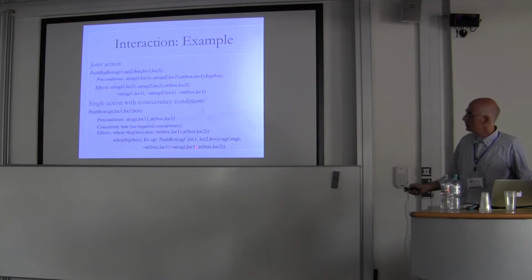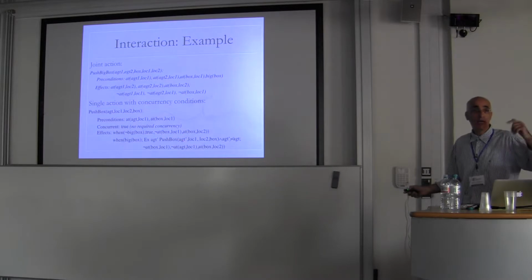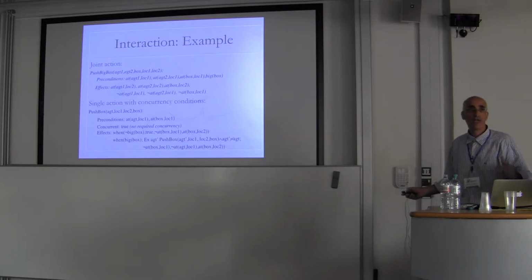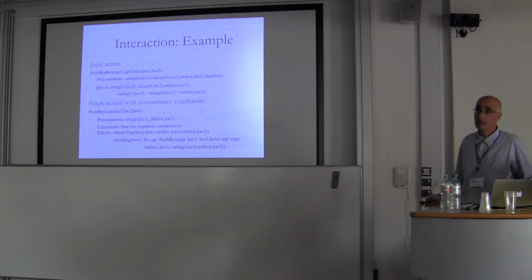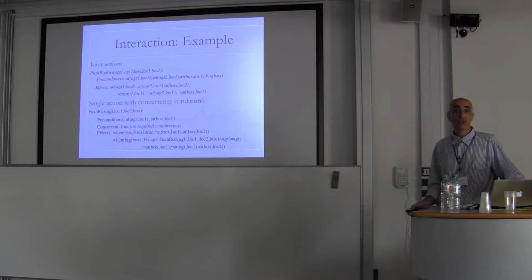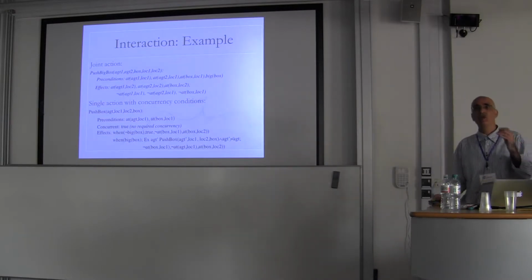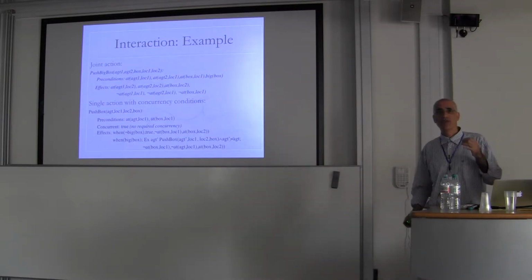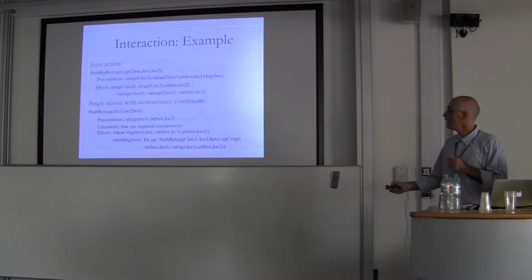Notice that the effects here are only with respect to the first agent. The effects for the other agent pushing will come through its own copy of the action, where instead of agent, it will have agent prime. Okay? So this is basically describing the joint action, and this is a modified way of describing single agent action, which makes sense if usually there are no interactions.